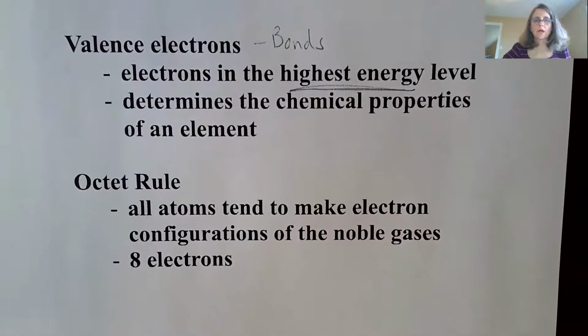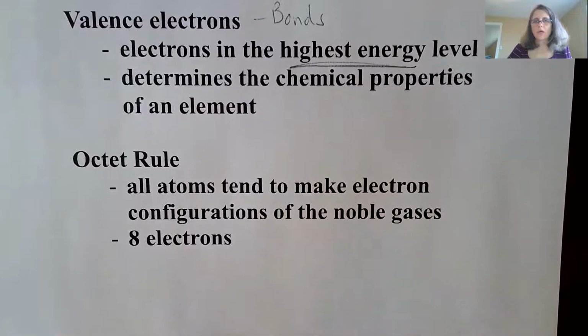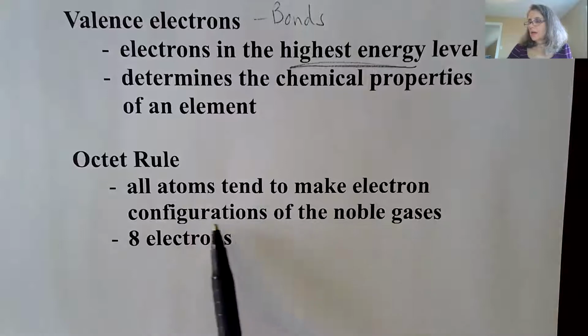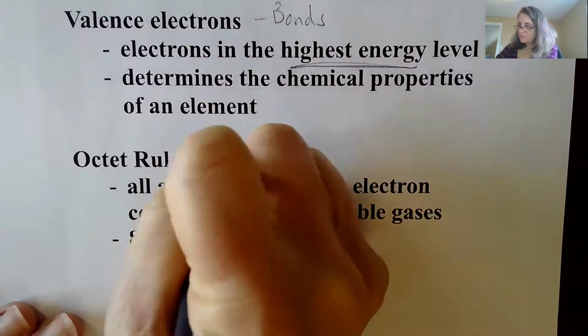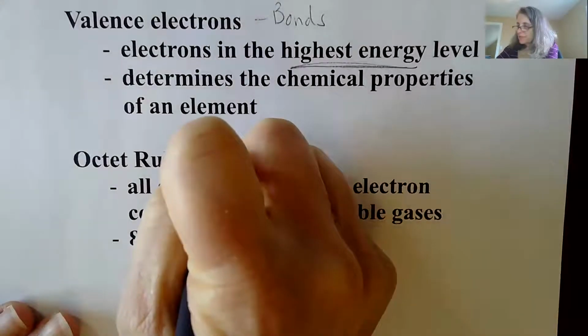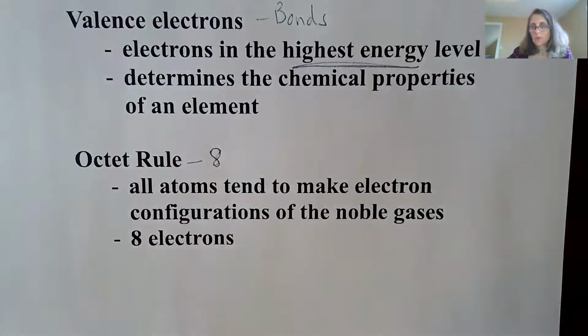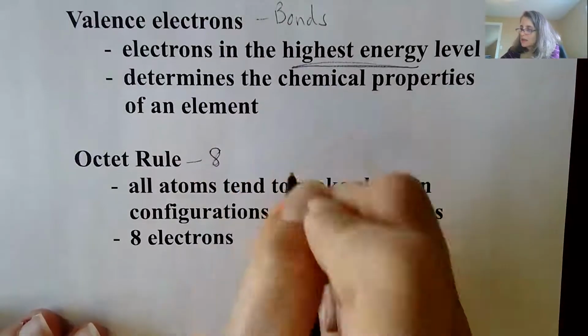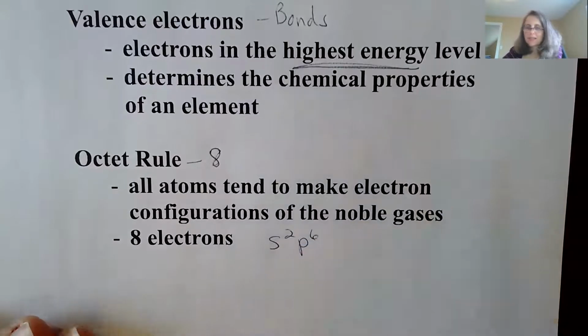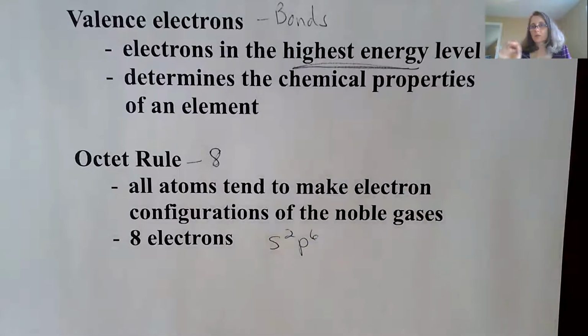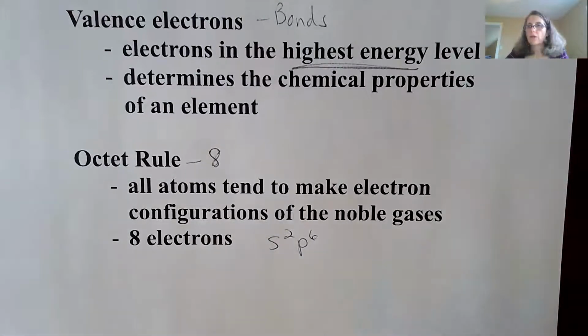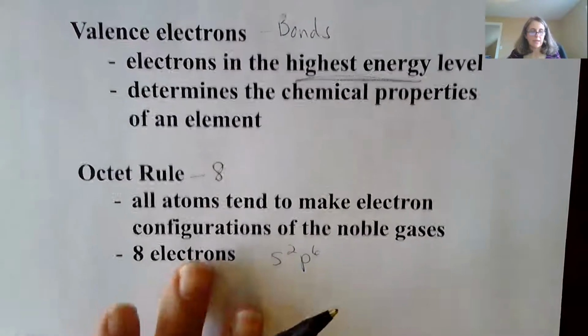And hopefully by now, you have realized that there is some kind of pattern to electron configurations. The big pattern that you should see is the fact that noble gas configuration that we were doing in the last unit involves 8 electrons. So it involves what we call the octet rule, octet meaning 8. All atoms tend to make the electron configuration of noble gases when they can. So 8 electrons is going to be 2 in the s orbital and 6 in the p orbital. That is why we usually deal with what we call the representative elements, the first 2 columns on the periodic table and the last 6. I will be showing you some examples of the transition metals, but for the most part, what you're trying to do is get the magic 8.